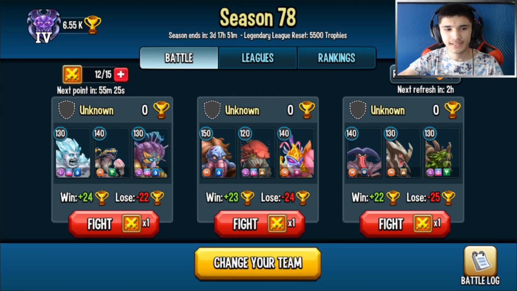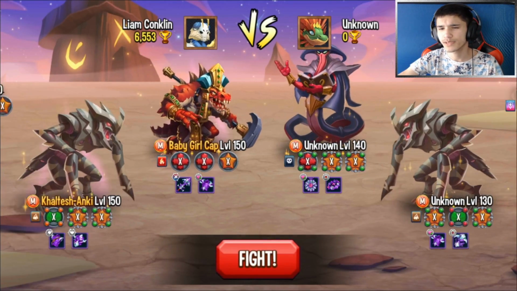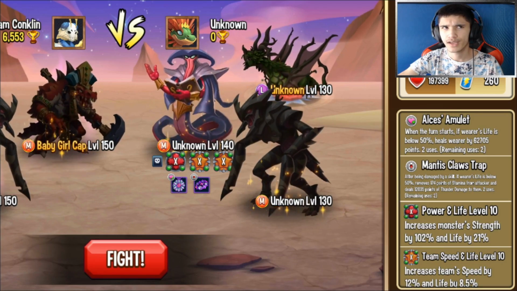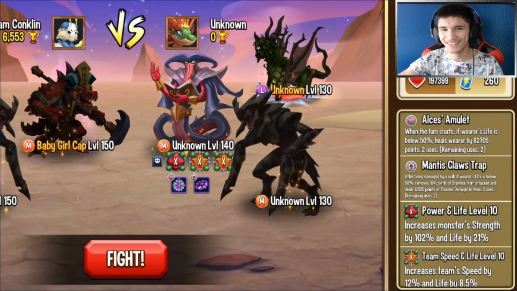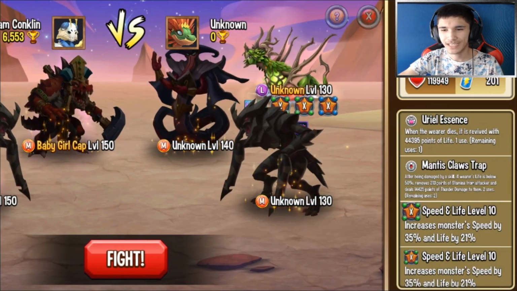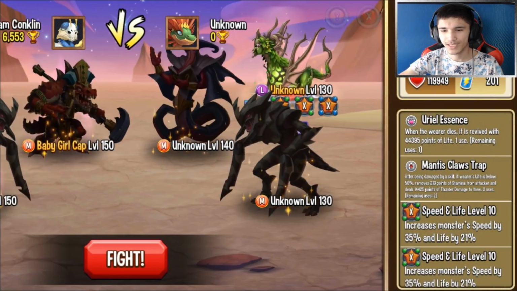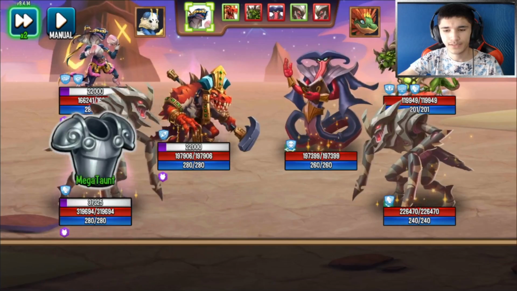We're going to go up against a 140, 130, and 130. So it's a Gracon. It's a... What's the anticipation monster name? What's his name? You guys know his name. And then we have the Megaton monster. They all have legendary relics. There's Ural Ascent as well. So this one will be a bit tougher, but we'll see what we can do.